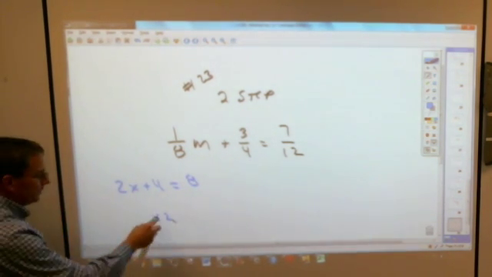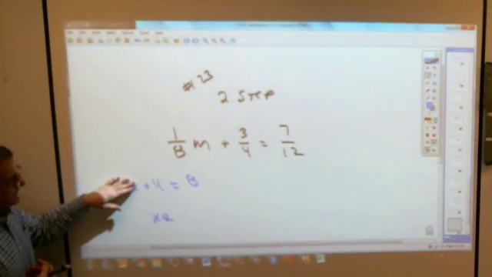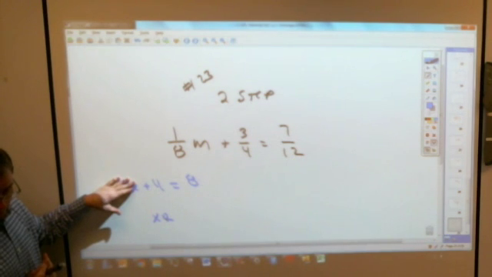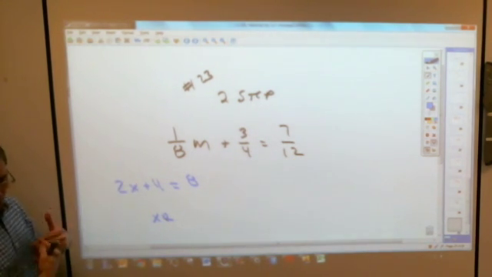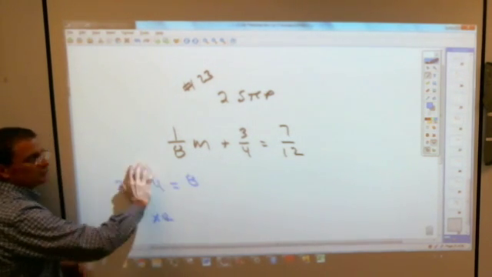Notice what you did there. You actually went backwards distributive property. In other words, you did the addition stuff actually first. You're basically trying to undo the problem. So you go backwards distributive property. And then you did the multiplication division stuff first. So the same thing is true for these.